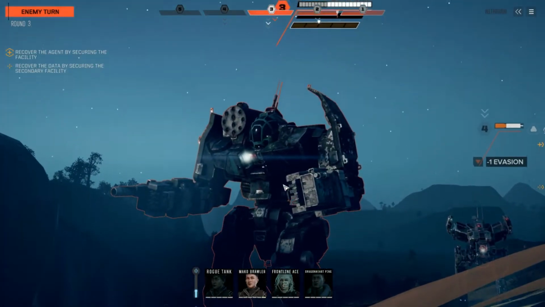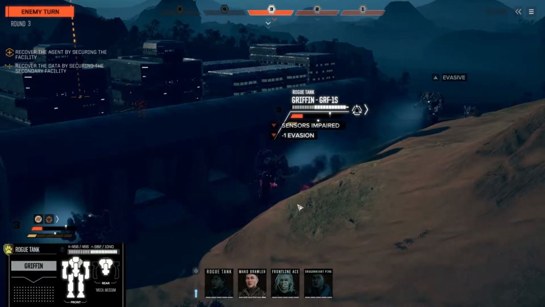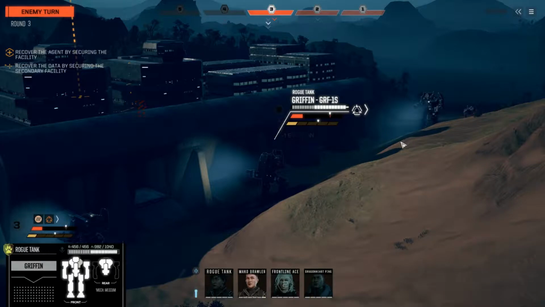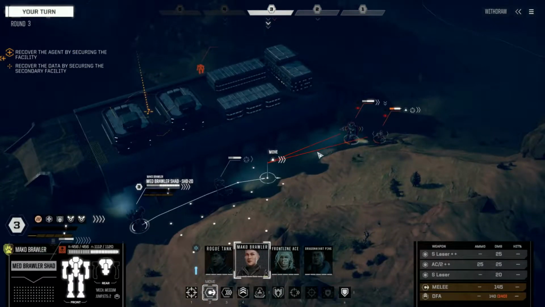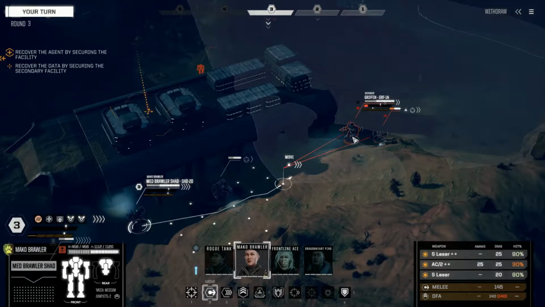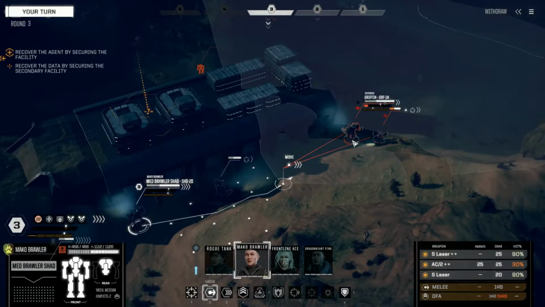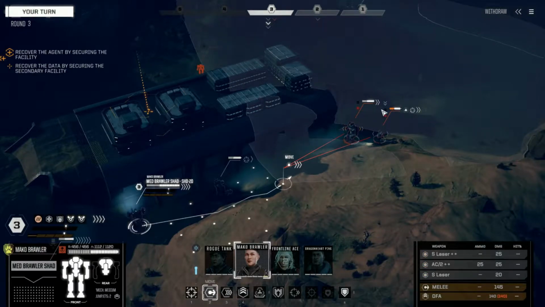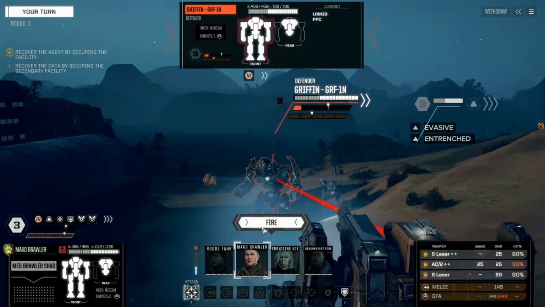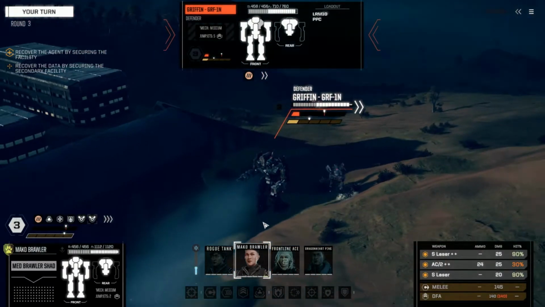What do I got here? A Griffin. PPC. Nice shot. Did you come close enough for my brawler? Minimal. Orders? You did not come close enough for my brawler. You stink. I can hit you. I don't have multi-target. So probably just shoot you with a bunch. On my way. Yeah, just fire me. Not too worried about the ammo.